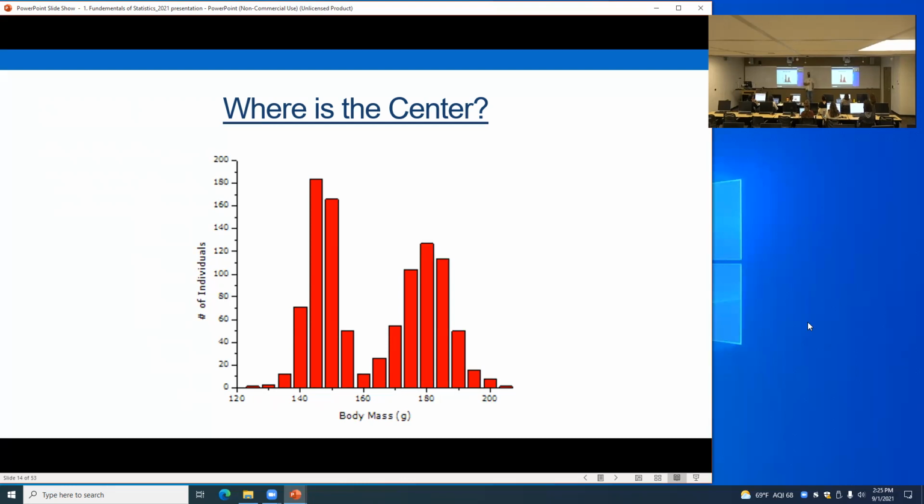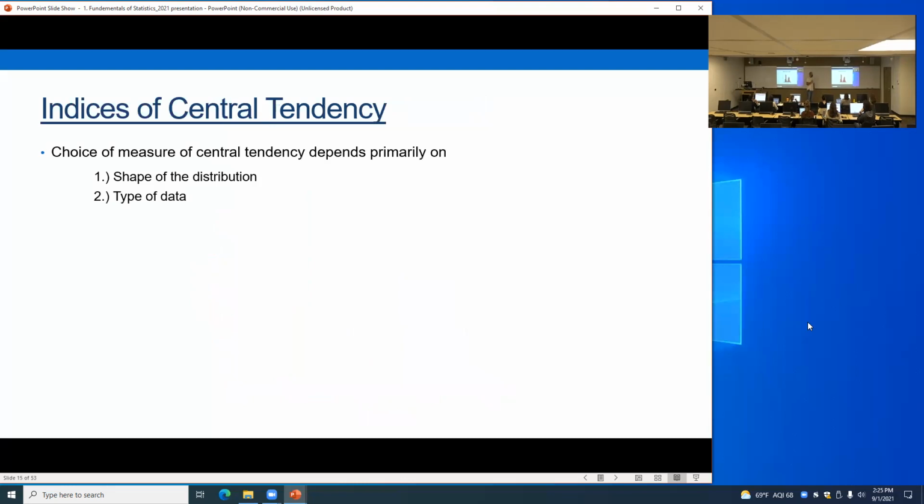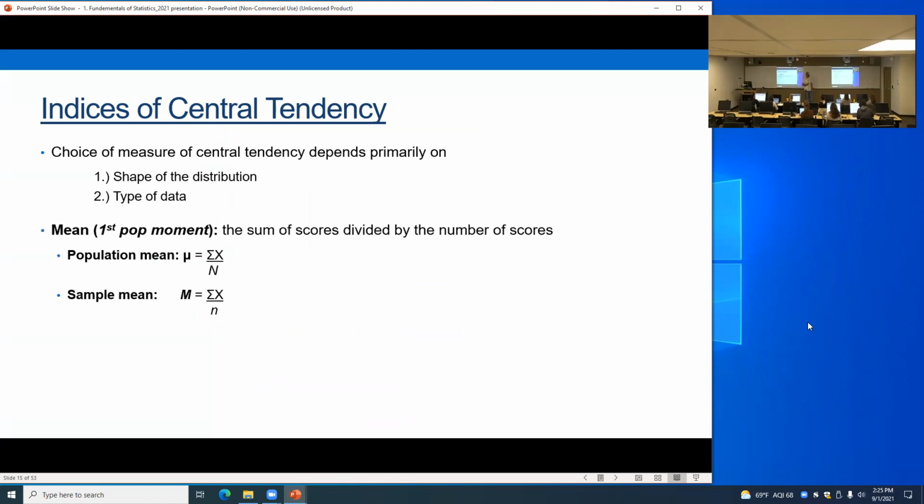And so we want to say, well, what do we do with this? I mean, we can calculate a mean, but that might not necessarily serve our best purpose or at all describe what's going on with our sample. Okay, so when we're going through and trying to decide what measure of central tendency is going to be best, we're generally thinking about the type of data and the shape of our distributions. Okay, these are the two considerations when we're trying to step back and think about things.